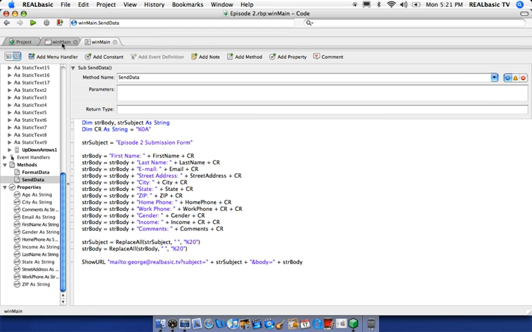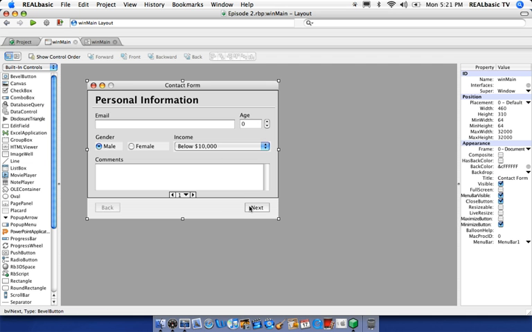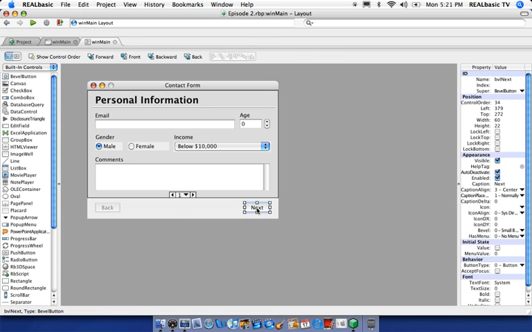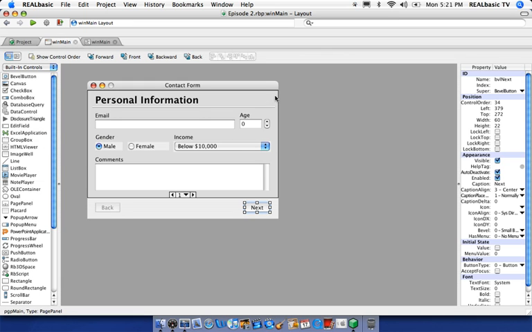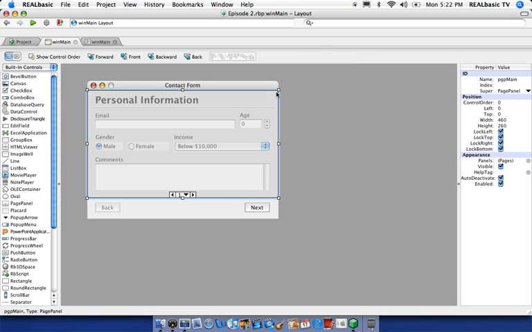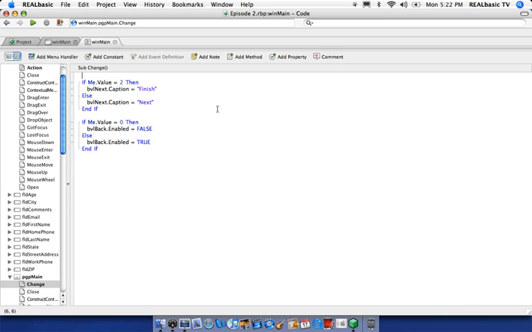So we can save that, and let's switch back over to window main and double click our next button here.